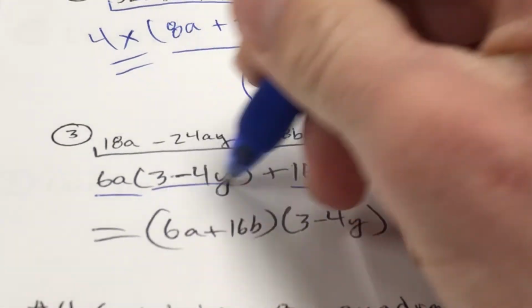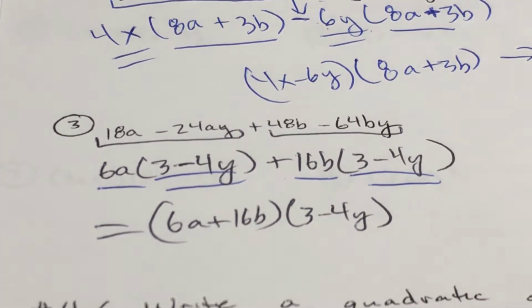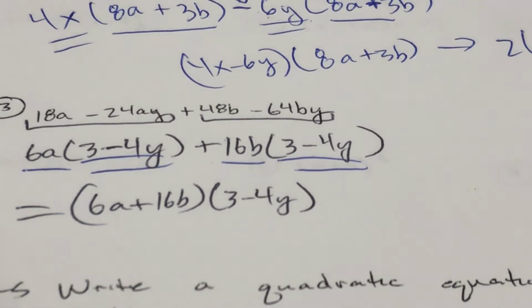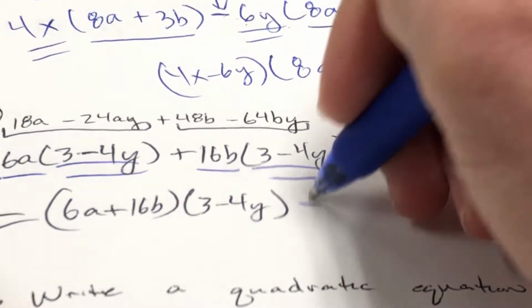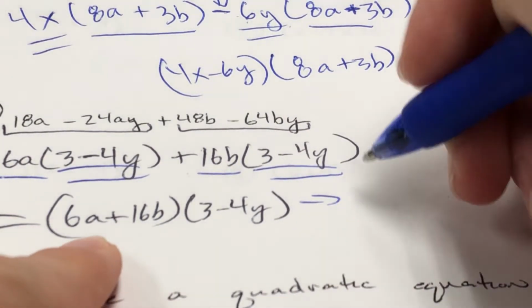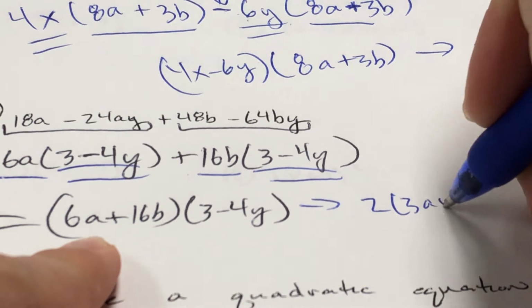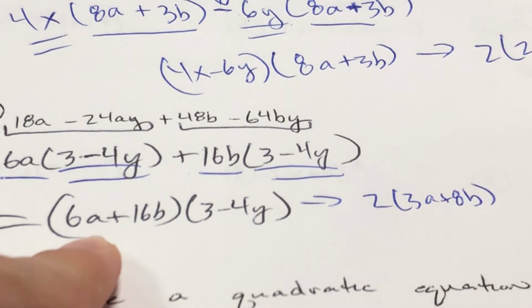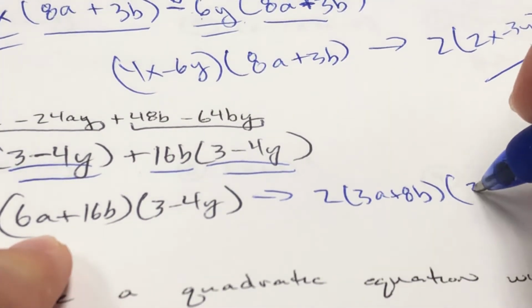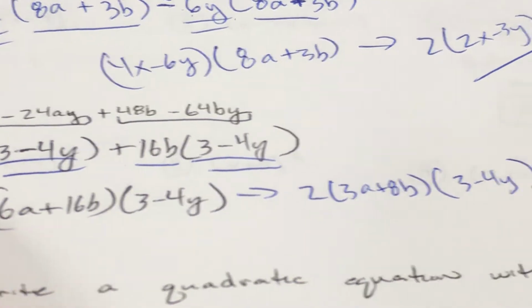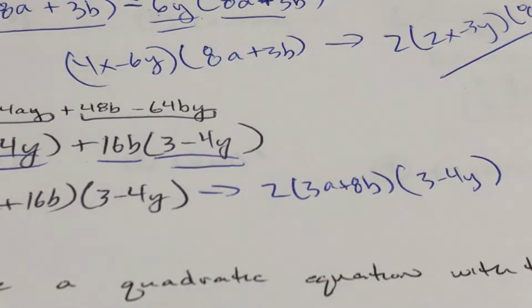Okay, those guys go on the outside. So again, like last time, then the 3 minus 4y goes in its own parenthesis. Like last time, we could divide both those terms by 2, and we could write this better. But this is a fine answer right here for right now.